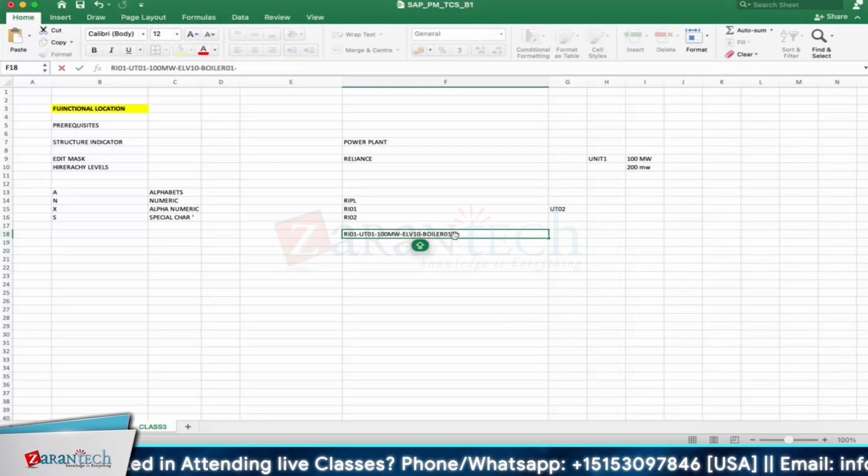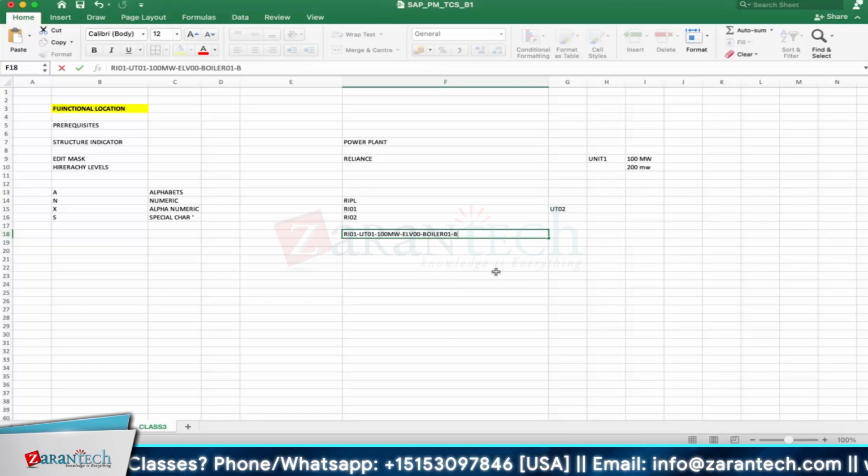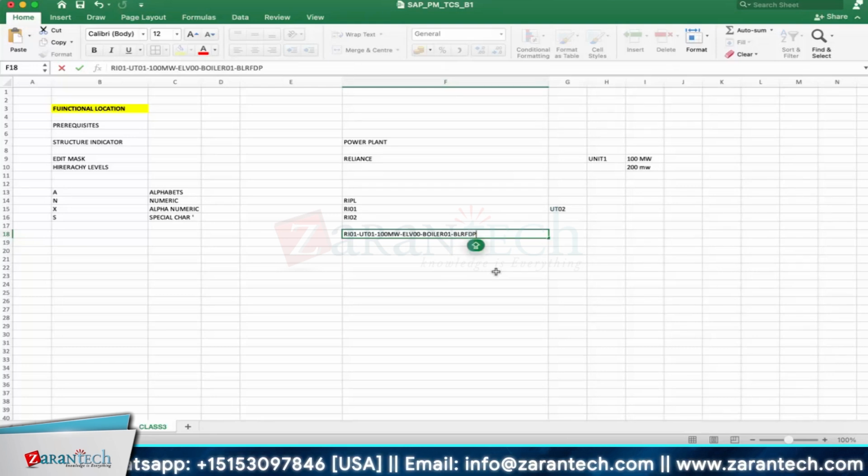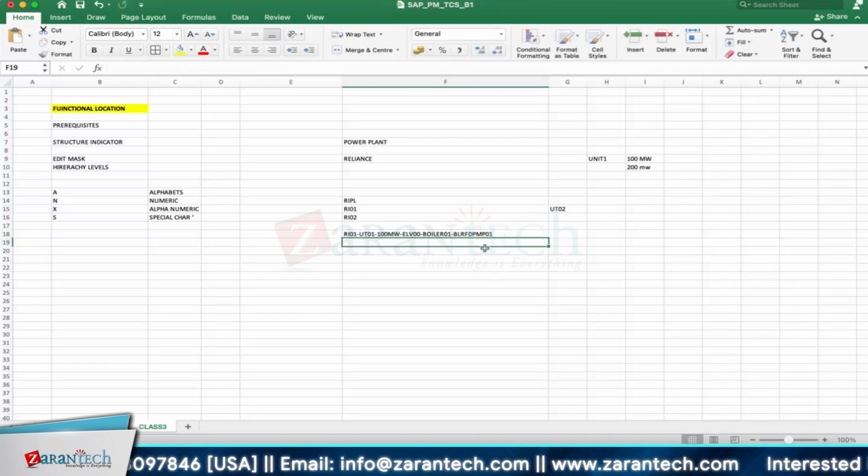At 0, boiler is there. In that, again, one part, I'll go for some boiler feed pump, major feed pump. So boiler pump 01, something like this. At this level, how many levels?